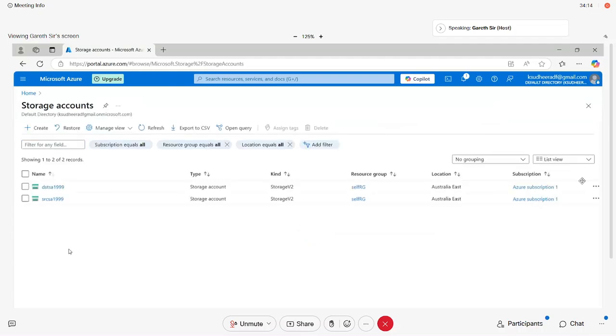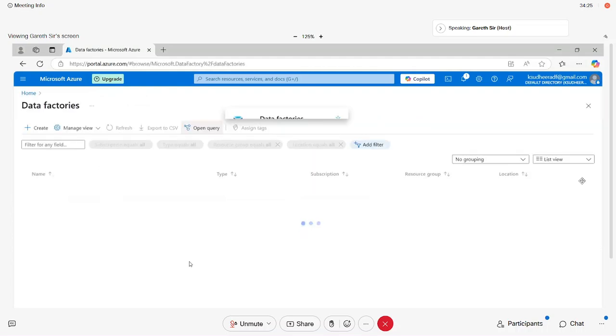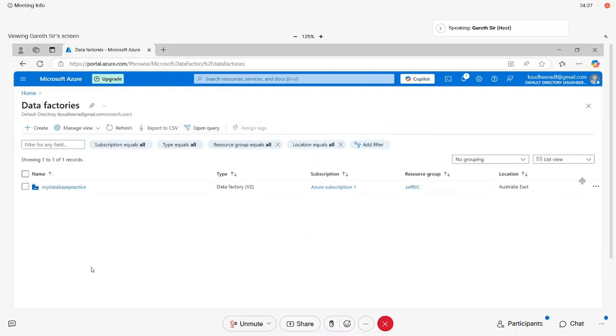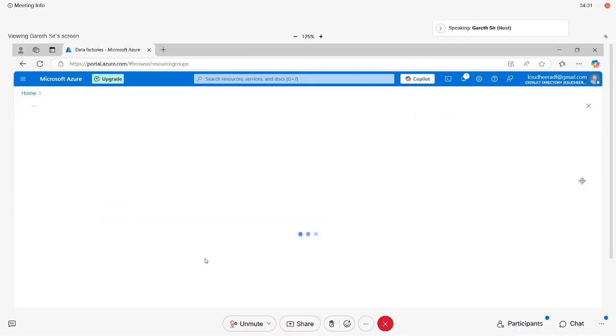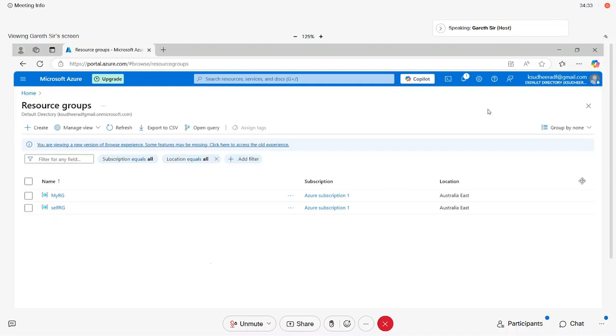I think someone has created these: source SA, destination SA. I think Sudhir is working on it, or someone else is also working on it. Guys, please see here. I am telling again, Sudhir, once you have done your lab, please delete the resource group.